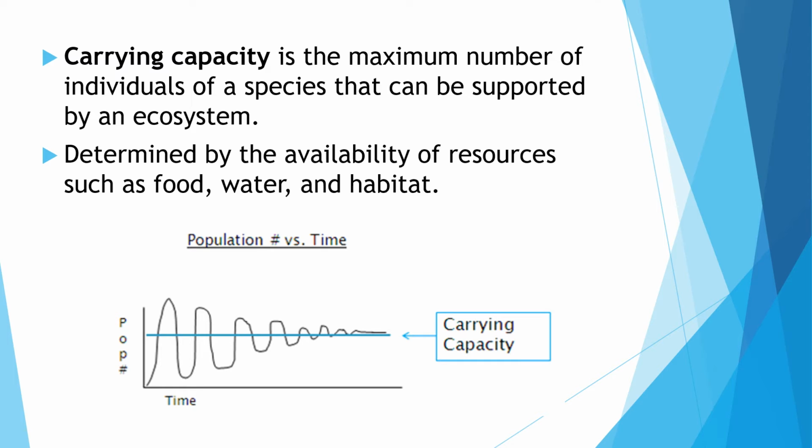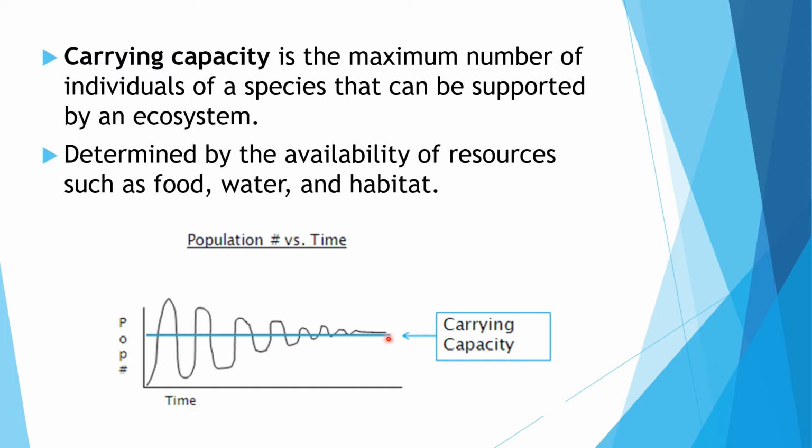So you'll notice down here in this graph, we're looking at time versus population number of a specific species. And you'll notice that as time goes on, we have a population that increases and it exceeds the carrying capacity. So this blue line here, guys, is the carrying capacity. That would be the max number of individuals of a species that can be supported by the ecosystem. So you'll see that the population increases, it exceeds, and then it decreases, it goes below, and we have this pattern where it increases, decreases, and then eventually the population levels out to meet up with or reach the carrying capacity.